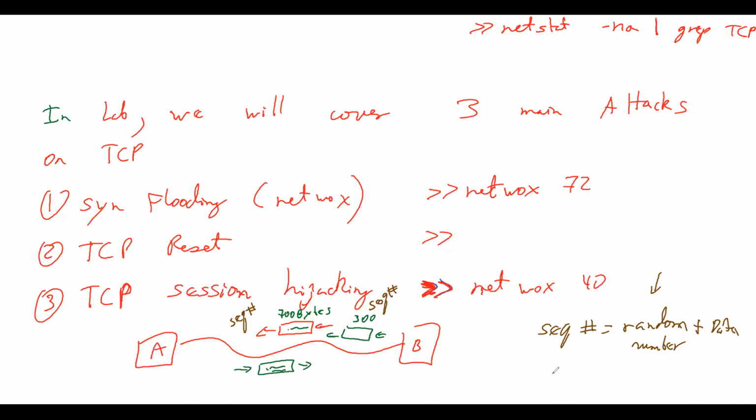But you would need those parameters to go in the command. So when we do the netwox command over here, this one, you always need to get those sequence numbers correct and all the other parameters. And of course, the sequence numbers change every time you run things, every time you break the connection and start it again.